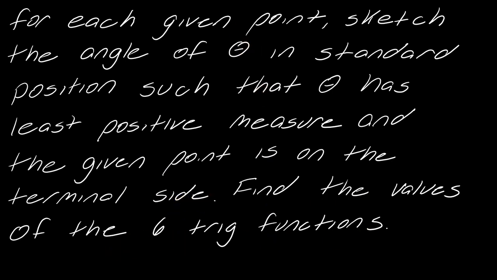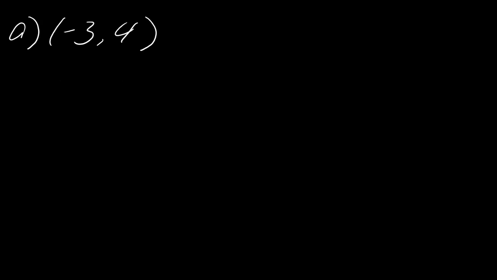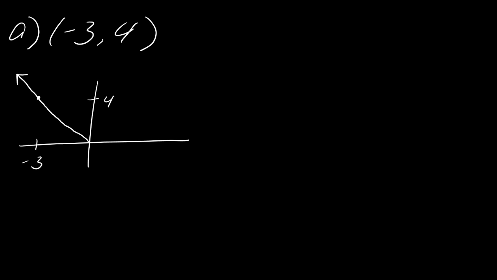Okay, so like I said, I did this in another video. This is kind of like orienting ourselves with trig functions. So I'm going to do this example now with these 3 extra examples. The idea behind this is we've got a point, and I want to have a terminal side going through this point. Remember, you start with your initial position. The initial position always starts here when we're talking standard position. And then we swing over to what would be our terminal side that goes through the given point, okay?